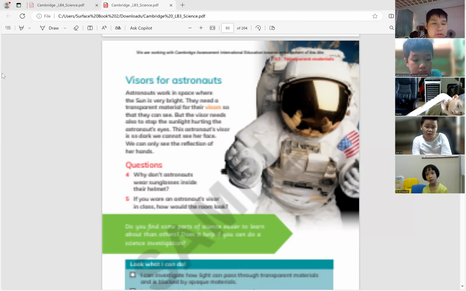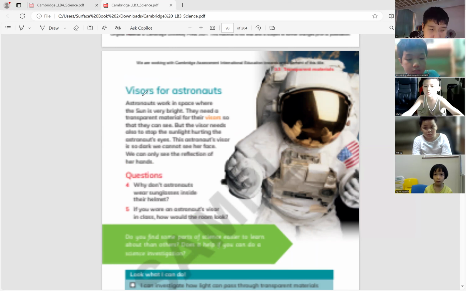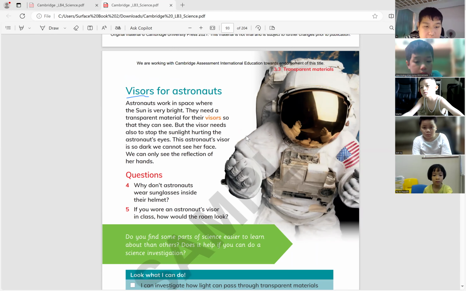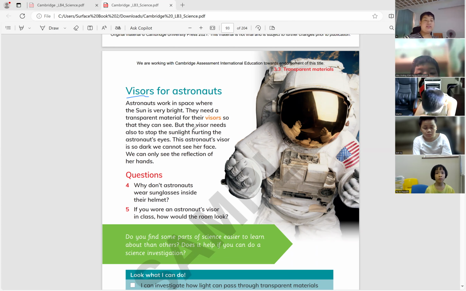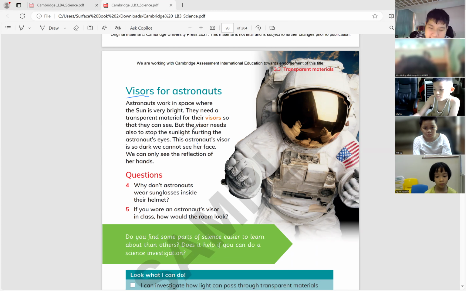So there are visors, which is basically a cool way to say glasses. They need visors so that they cannot get hurt by the sunlight. Sunglasses are used to make the sun less bright for you so it's easier for you to see.